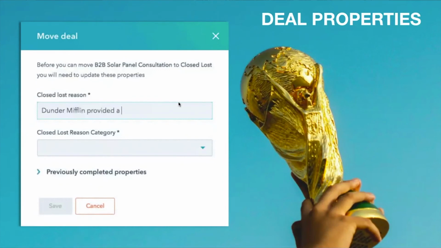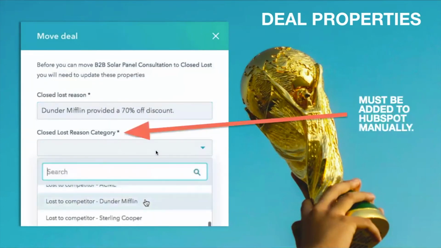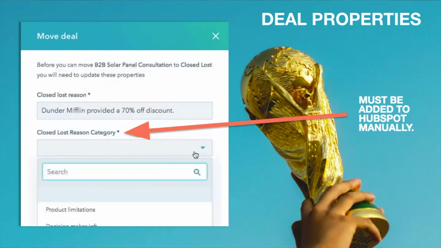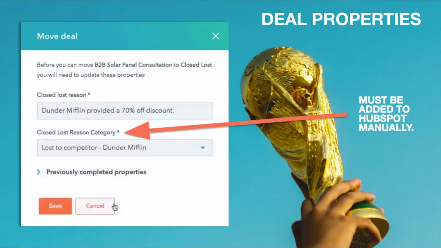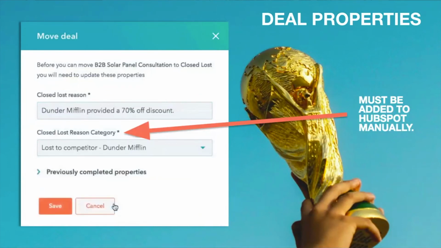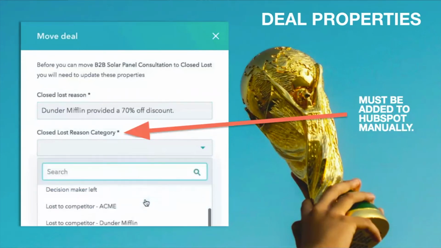That's helpful as notes, but we really do like to create these different properties directly in there, because then that can trigger the workflows much easier, where it's difficult to do that if they're just typing that in. We can have these different categories all the way through and be able to put that in place. And so if you're doing that, then we can search what it is, lost to a competitor. You can even put the competitor's name in there if you would like, just to have a better understanding of exactly what that would look like. And again, it serves a purpose of the workflow, but also serves a purpose from a reporting and dashboard standpoint as well.